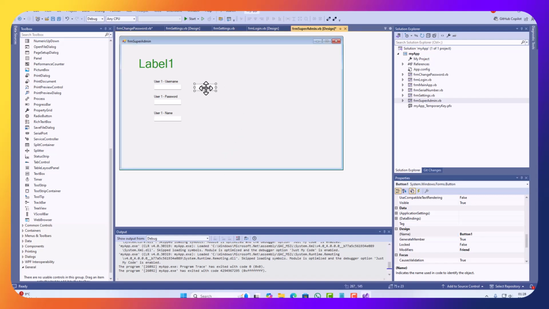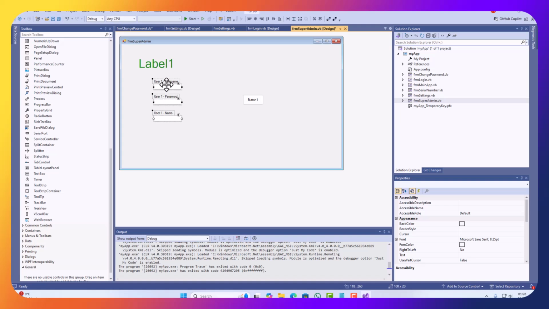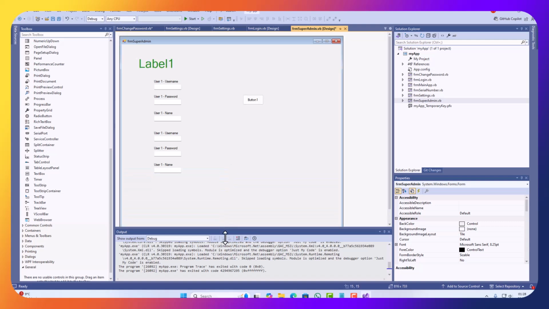In fact, we can make lots of changes, and we can actually put the changes here. So we're going to highlight this, hold the control key down, and go further down. Let's put this side by side.